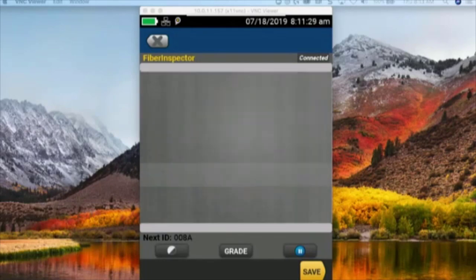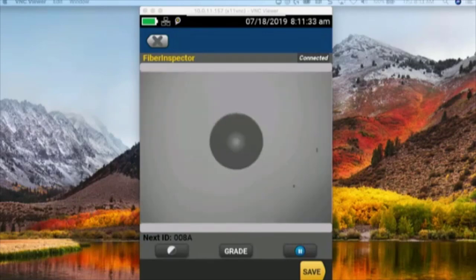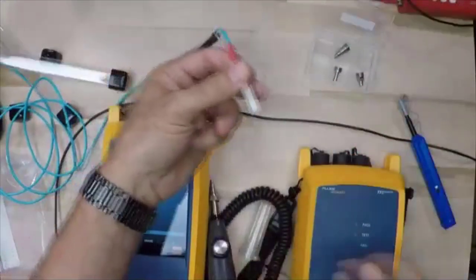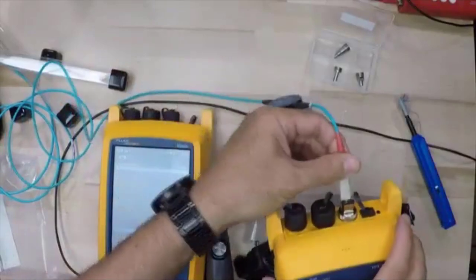See how that looks. Yeah, that looks a lot better. I need to throw that other pen out. All right, so that is clean. So we've got that end face clean. So what I'm going to do is, before I do anything else, I'm going to take that end face and bring it over here.